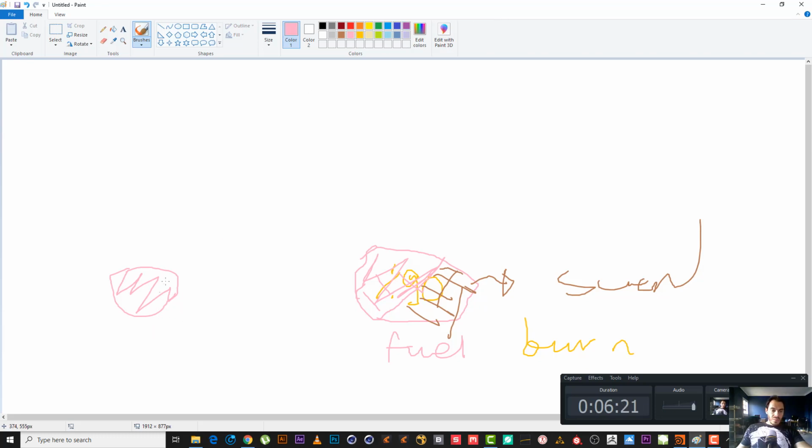When with the temperature, ignite temperature, it turned to a burned fuel, right? This will be the burned fuel. Okay, let me say this is fuel, and this is the burned fuel.